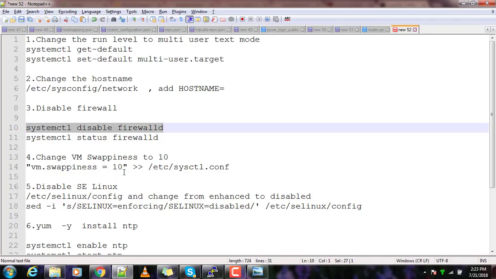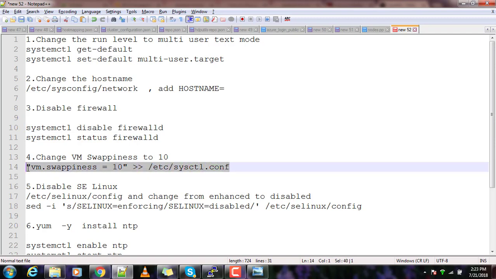Then VM swappiness, we have to change it to 10. VM swappiness tells when to use virtual memory. If I set this value to 10, it means only when my physical memory is used around 90% will it start using virtual memory. I'm copying this, and I'll do an echo here.